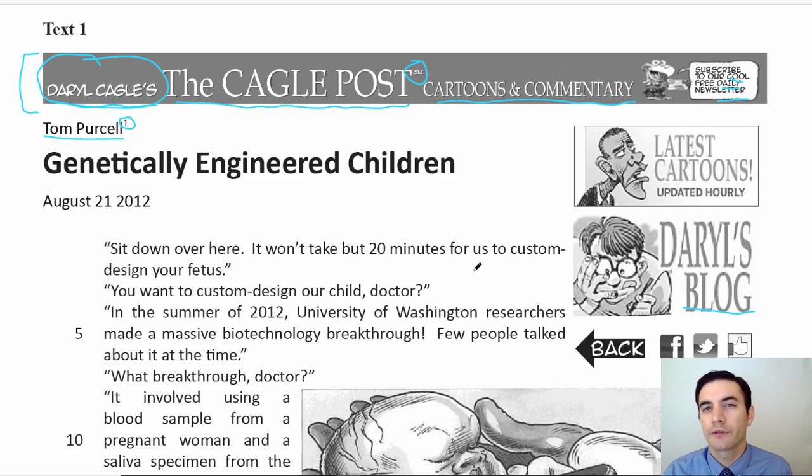Two, whenever we look for speaker, we're also going to be checking for possible sources of bias. There's not really huge sources of bias in here, but there are 2 points that I want to draw to your attention. One is that these people are all in this for money somehow, okay? They might not care that much about the issue of genetic engineering.